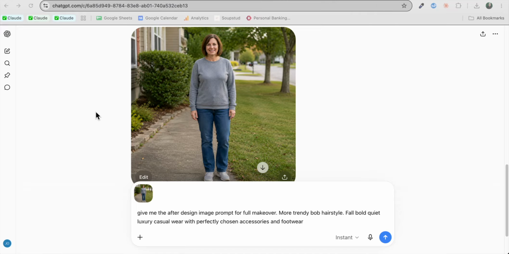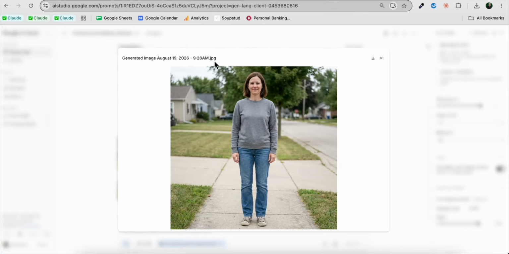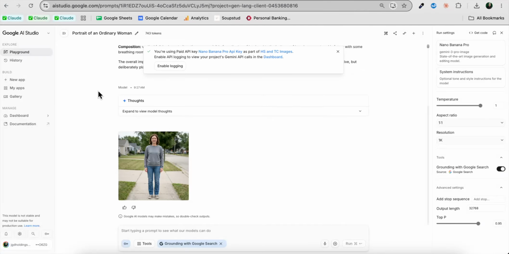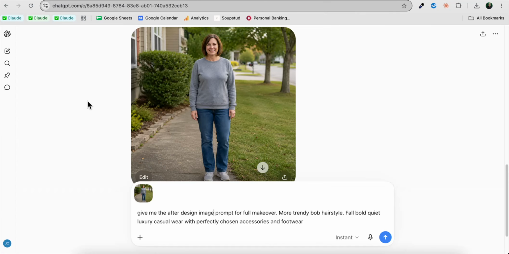Now, pennies do add up. I will tell you that we pay for every before and after image that we do. They're AI costs. So if you're going to use ChatGPT, you could go ahead and try, see how far you get with the free version. But generally, if you're going to want to do a little bit more, you go to the paid plus version. The other one, which I'll show you, is Google AI Studio. This is 13 cents and change for each generated image, so keep that in mind. With ChatGPT, you'll get some images included in your subscription, and then there may be a cost if you really generate a ton of them. They'll give you a heads up.